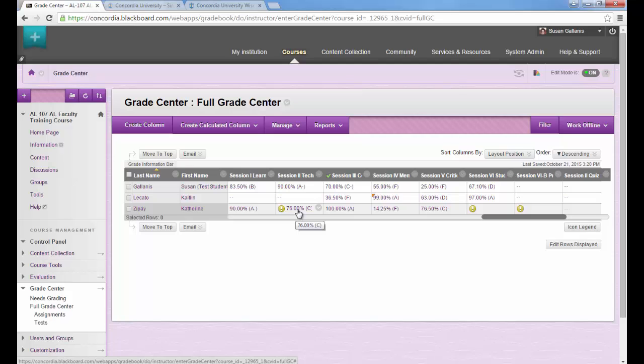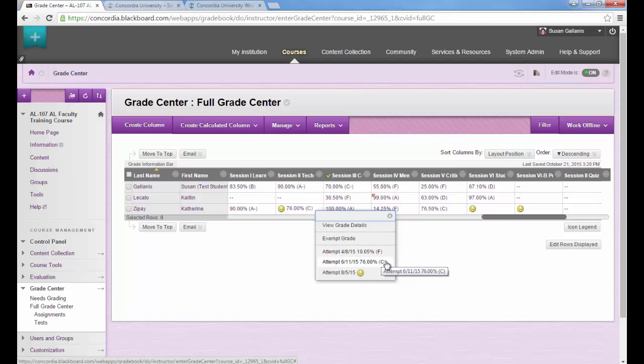So I'm going to hover over this cell for this student under this assignment and click on the down arrow that appears. Now here I can see there are 2 graded papers, but of course this is a test course, so that would not happen as you are grading. You might have 1, but then you might see this additional attempt.